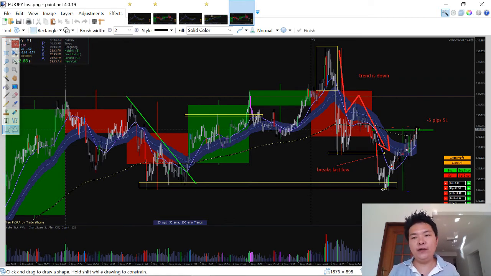Why? Because once it failed to break, it confirms that this support area is really strong. Moreover, you got a huge volume bar here with a green candle, and this green candle failed to break this area again. So if I were in this trade, I was not watching this chart at that time, but if I were, probably after this green candle here, I would enter bullish. So I would probably open a buy position here somewhere, if I were watching this currency pair.